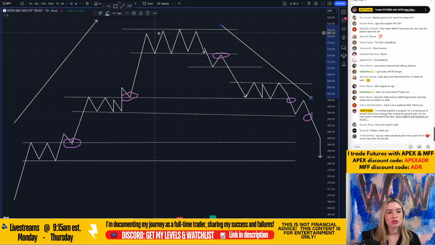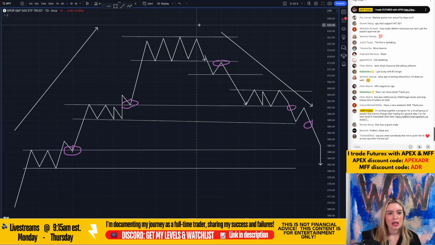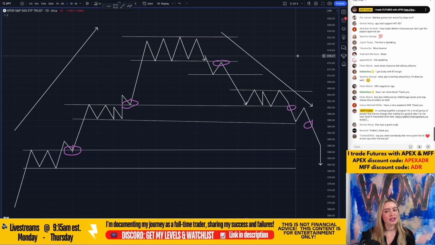Scalping, trying to go to either side, is what happens when we're here in this choppy mess, which most traders should not be trading. But if you want to trade when the market has no trend, you obviously buy the dip, play the reaction, buy the dip, play the reaction, buy the dip, play the reaction. I know it looks super easy here. I can already feel it. You're like, no shit, ADR, I know that, that's very easy, and when I try to trade, it doesn't work like that.